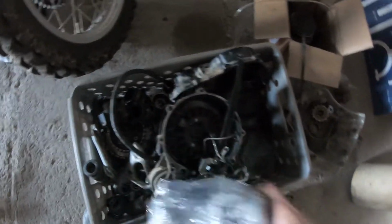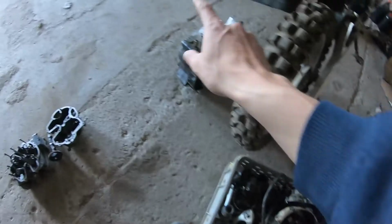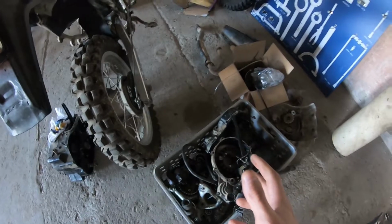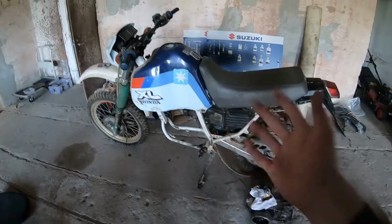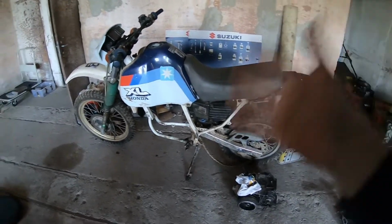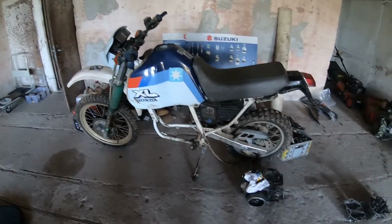There is still a lot of good usable parts. The carbs are here, the piston and the cylinder are fine, the electrical system is fine, probably the bottom engine is fine, the starter clutch is fine, all that's good. And I want to talk to you about how YouTube can save these bikes for you. If you want one of these, in a couple years they will no longer be available, because these things were really popular. Then they were cheap. You could buy one of these for $750 in great shape. They are no longer in that shape.